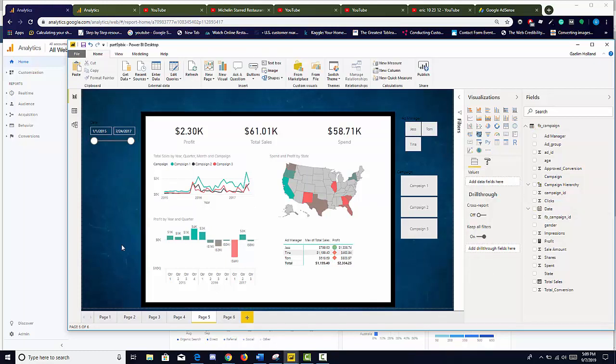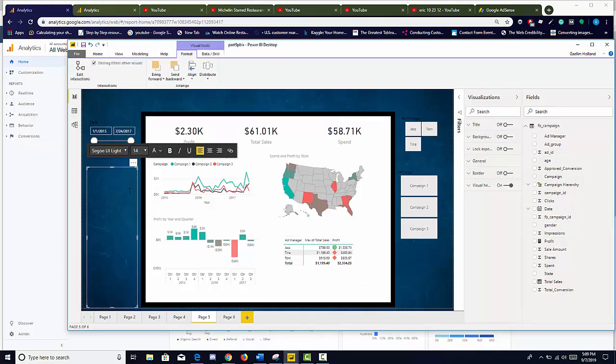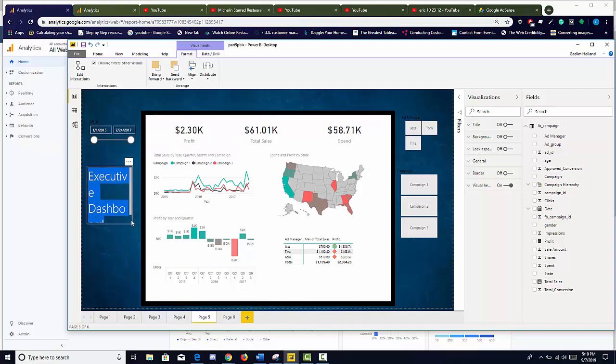Right. Let's go over and give it a title also. So to give it a title, all we need to do is add a text box, which I clicked, and I'm going to write, and you can't see it, so I'm going to highlight that text. Sometimes it's better to do this before you put in your wallpaper. I'm going to click this A to change the text color, and I'm going to change the text size to something very big. That's a little too big, but let's drag it over and see what it looks like.